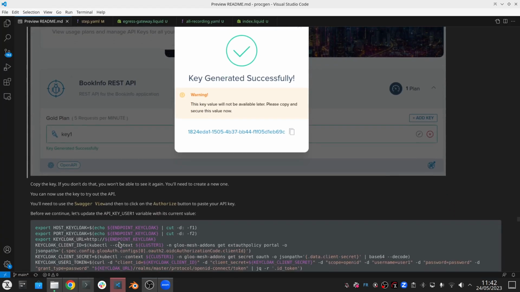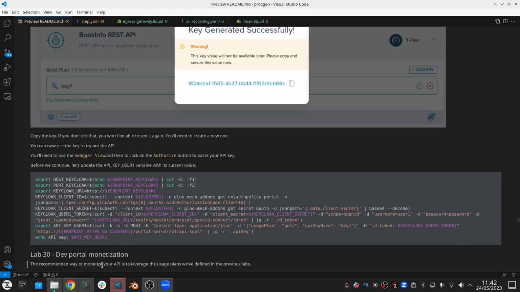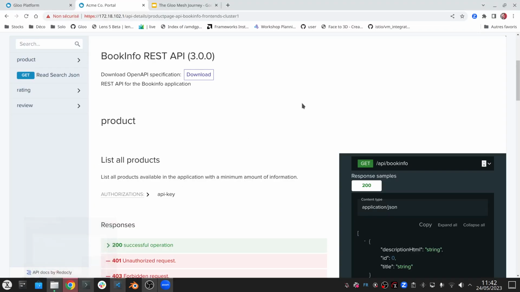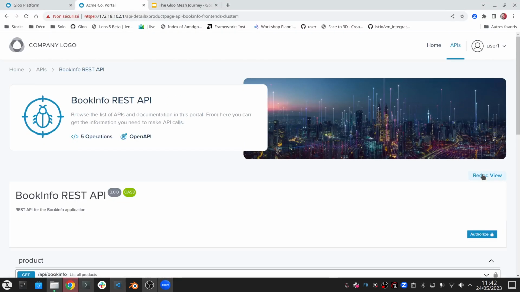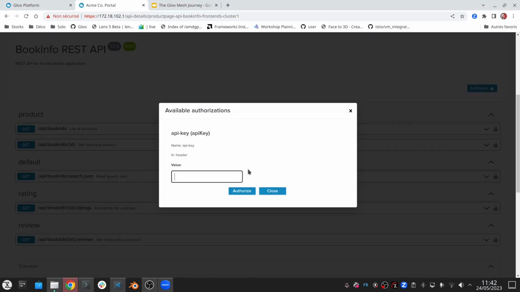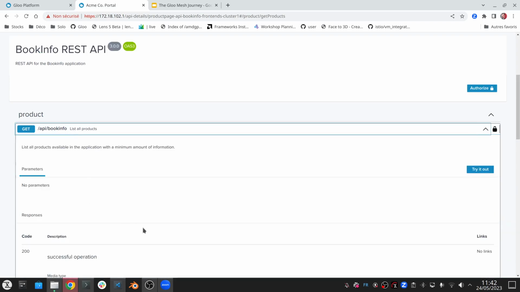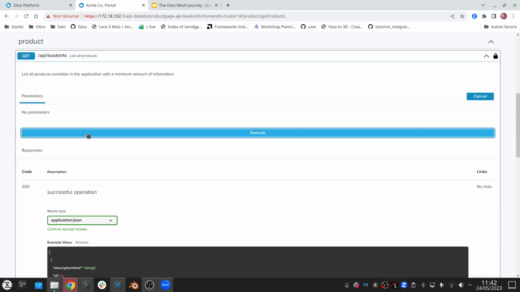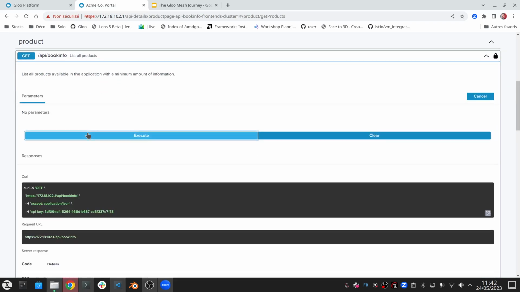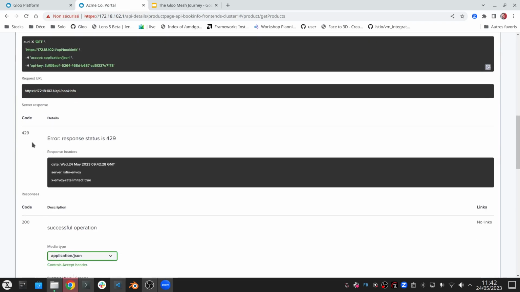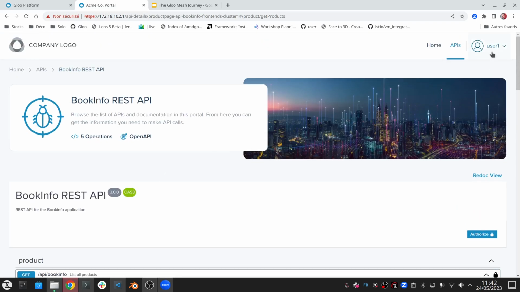So as you can see, it's quite powerful, and as I said, we can let the end user create his API keys, and as a self-service, use them and try out the API. As you can expect, after 5 calls I get the 429 because I've been rate limited, because I am part of this gold plan.